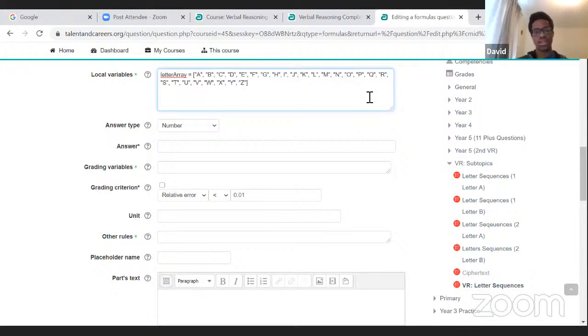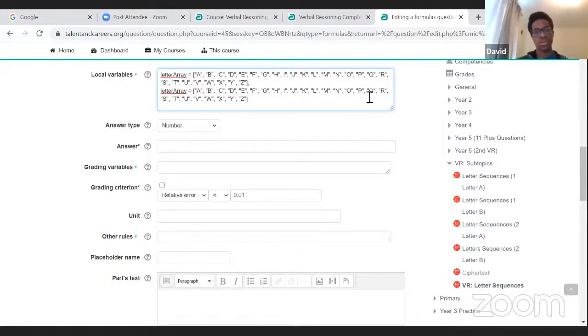And then usually what I like to do, because you think about it, when we have these sort of letter sequences, we can have a pattern where we could have X, Z, B, D, and so on. So after Z, what happens with these questions is they usually start again back from A. So what I usually do is create a second array.